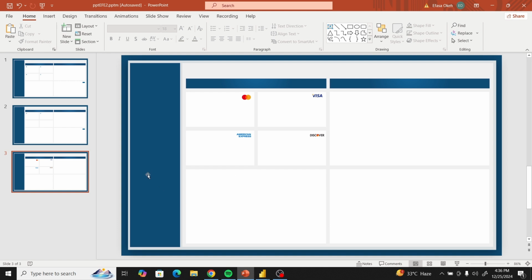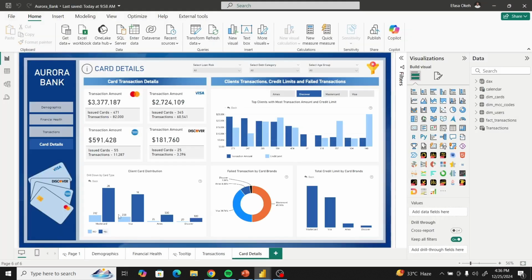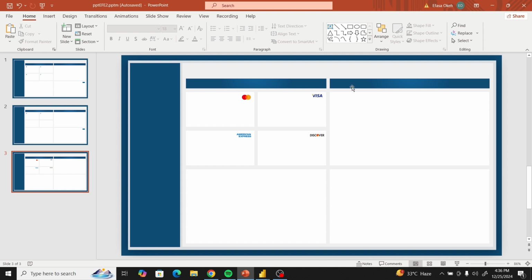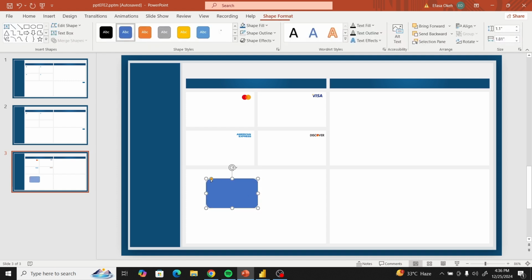So one final thing I did was just that, how will I call it? That little arrangement we have here, just this. I created this myself, so let's see if we can work something out also. So while we're here, I'll just say I want a rectangle with rounded corners. I'll take the rectangle with rounded corners, just reduce it a bit, reduce the size also. Okay, so I think I'm good with this, right?